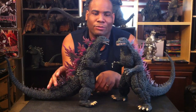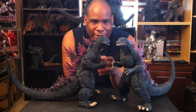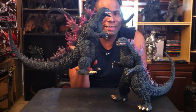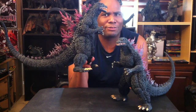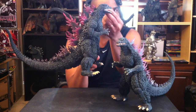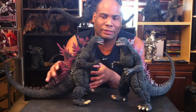The good part is it looks cool when you look at it from this angle, but when you look at it from this angle, because the way the vinyl was made initially to have the mouth closed, with it being open, it looks like he has an extreme overbite in his lower jaw. He kind of looks like that character off Family Guy. I think his name is something Bottom Tooth. I'm sure Family Guy fans out there know what I'm talking about. That's the only bad part about this. I don't suggest you do that unless you like your figures' mouths open, but whatever. That's just my preference.